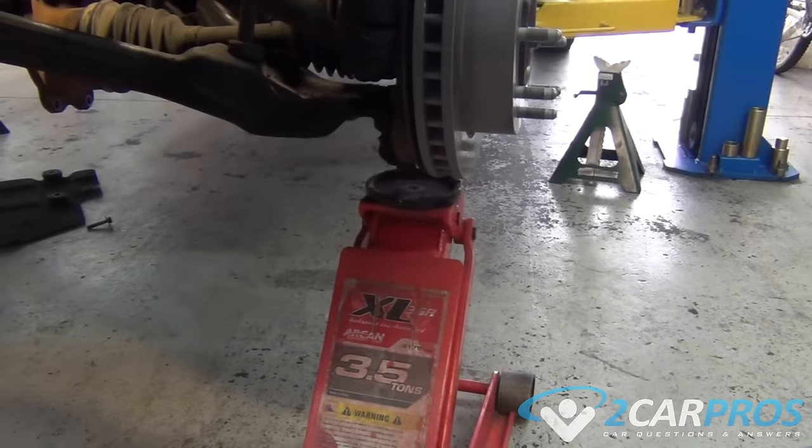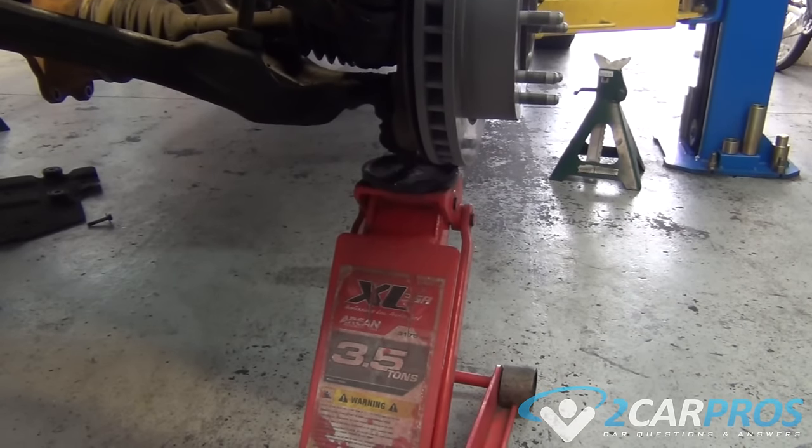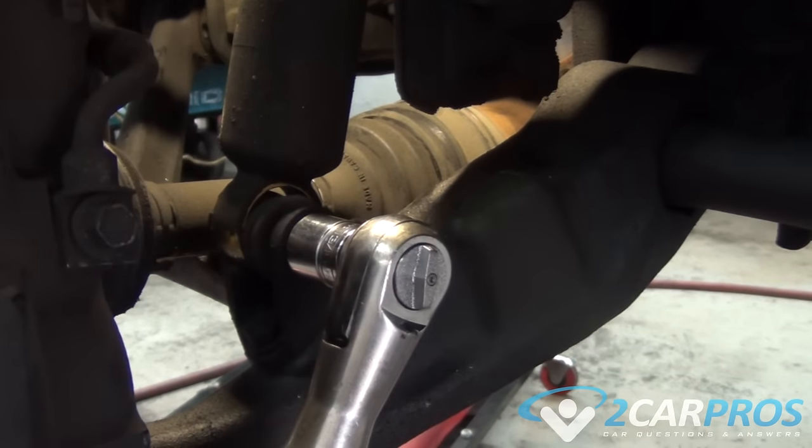Next, we need to grab a jack and put it under the suspension here to lift it up so it takes tension off of the shock absorber, because we need to remove it in order to gain access to our axle.